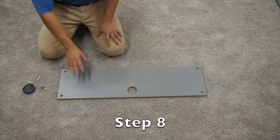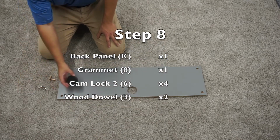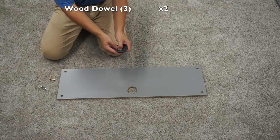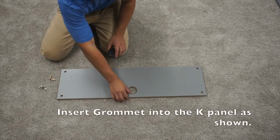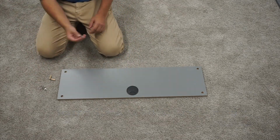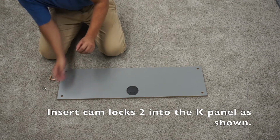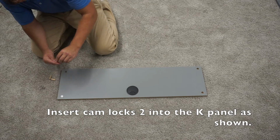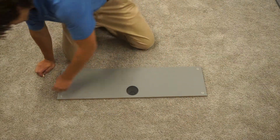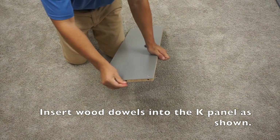For step 8, you're going to need your K panel, 4 cam locks, 2 wood dowel pieces, and the grommet. Start by inserting the grommet so that the space where the wires can come through is facing towards the short side. Next, insert the 4 cam locks into the panel. Again, the plus and minus need to face outside towards the pre-drilled holes. Next, take your 2 wood dowel pieces and insert them into the 2 pre-drilled holes on the end of each side.